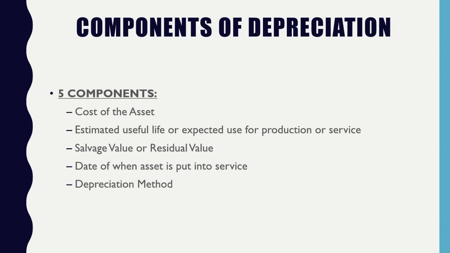It's called straight line, okay? Once again, we have the 5 components that are necessary in order for you to do depreciation, right? You need the cost of the asset. This time you're going to be needing the estimated useful life, okay? So in this case, the life of the asset matters. It's very time sensitive, just like double declining, all right? And the third thing you need to have is a salvage value or a residual value.